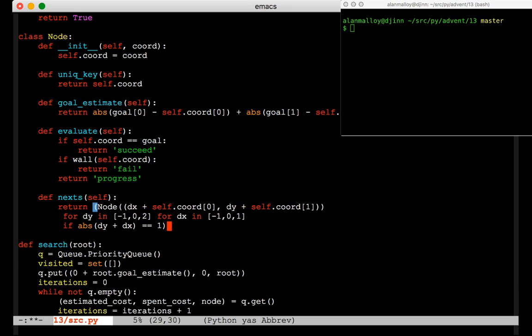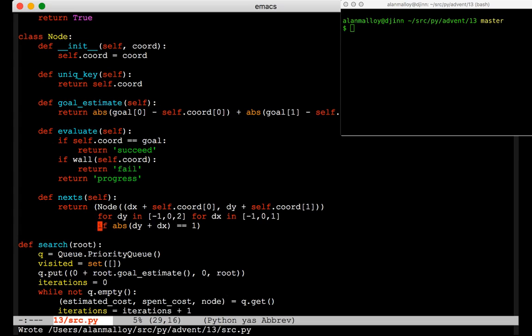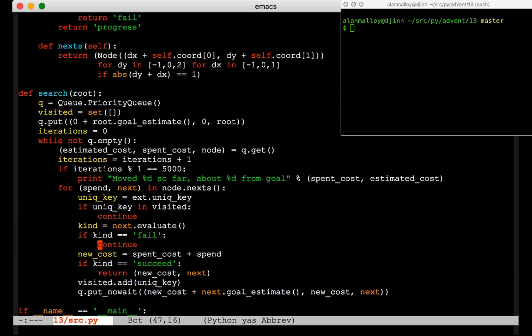And in fact, we can use a generator instead of a list comprehension. I suppose it doesn't matter because the very first thing this does is iterate over them. I guess it iterates over them. It doesn't copy them. It doesn't need them all in memory at once. So why not? Let's use a generator. Okay. Seems fine.